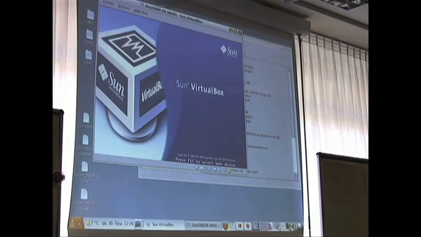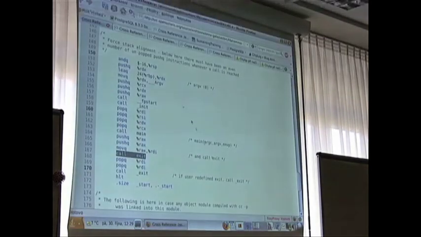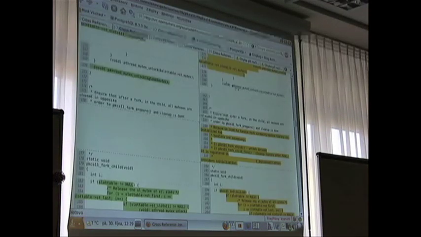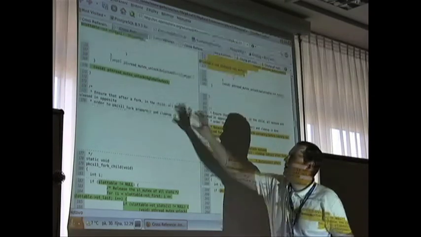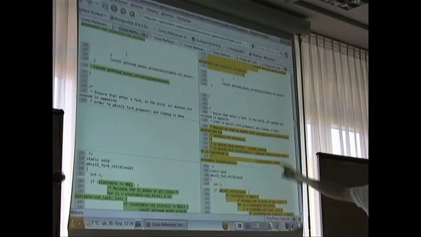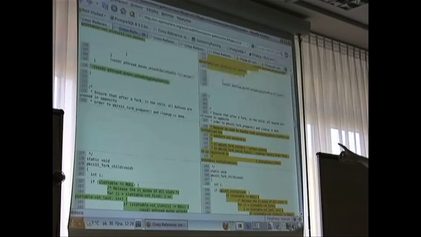Press it. Okay. Just let me show what I did here. This is the left side, the original code. It's mostly fixed, but the right side is what I changed.